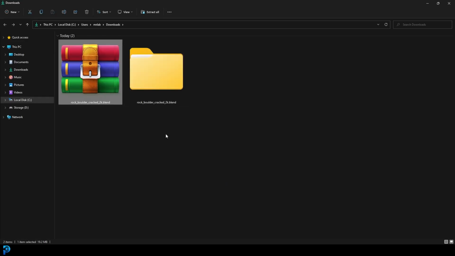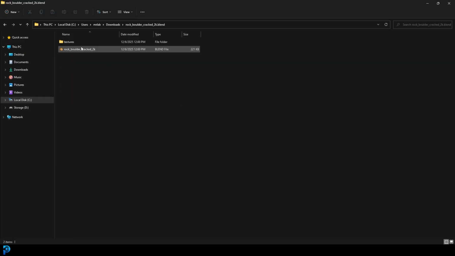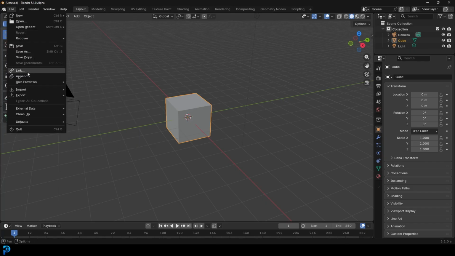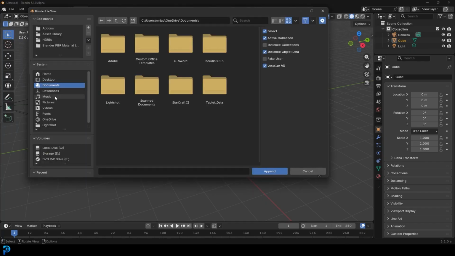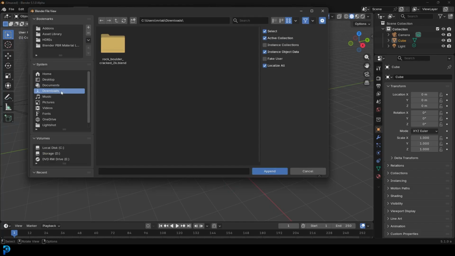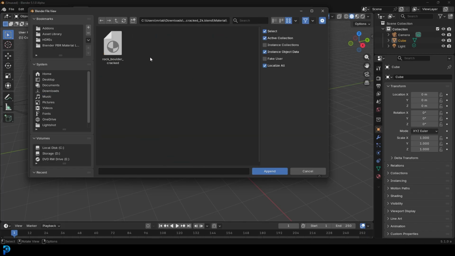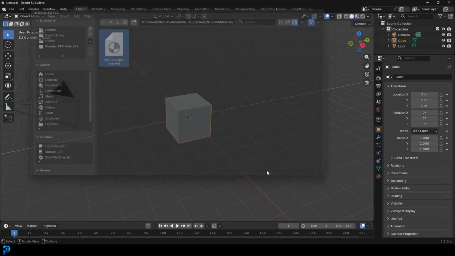And now I've got a zip file that's been extracted, and inside of there is a blend file with some texture. So all you have to do is go into Blender 5.0, simply go into File, and then go to Append, then go to wherever that's downloaded. So for me, that's my downloads over here. Then I'm gonna click on that, Rock Boulder. Inside of there, there's a blend file, which I'll double click on. Then I'm just gonna go to the Materials folder and click on this material and go ahead, Append.